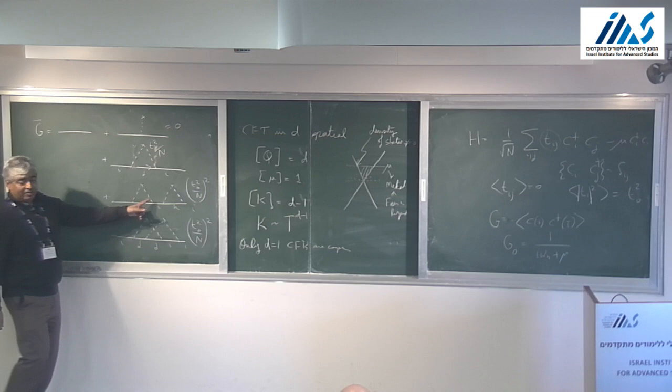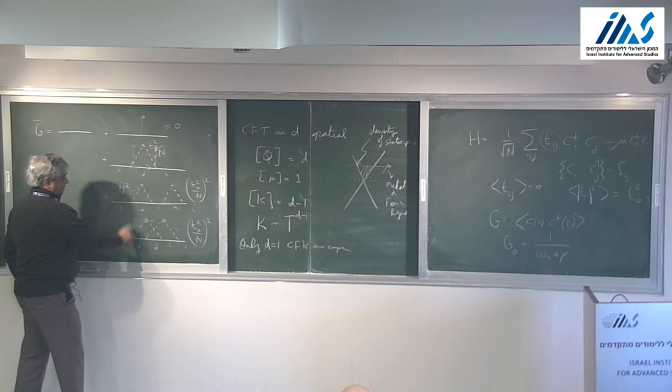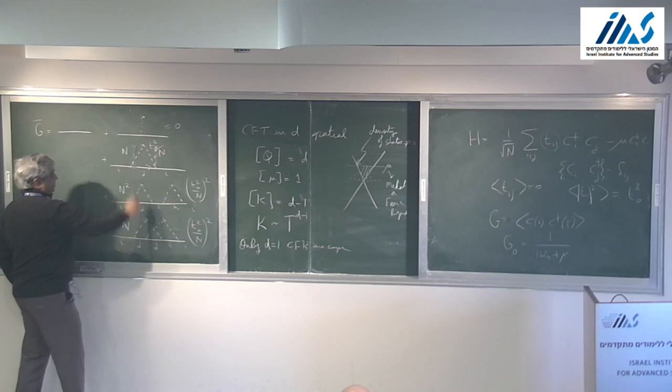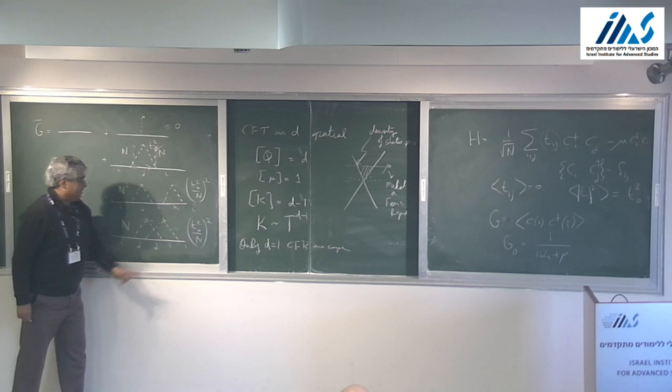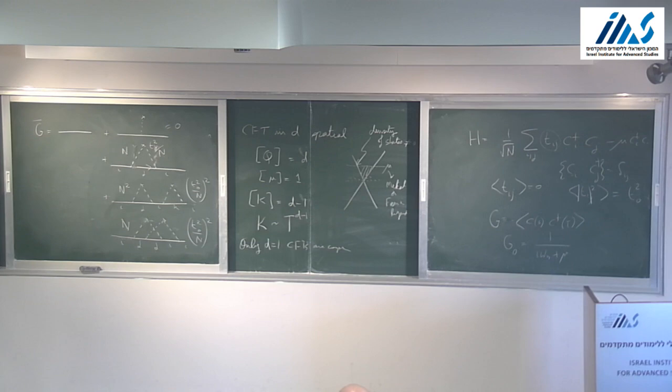So now when you sum over the intermediate indices, when you sum over J and a sum over K, you get a factor of N squared here. Here there's only a J, so you get a factor of N. And here there's a J, you get a factor of N. So you see that this N cancels with this N cancels with that, and this one is 1 over N suppressed. Okay, so that's the basic effect that's going to be behind everything I'm going to talk about in more complex situations. So this can be ignored.